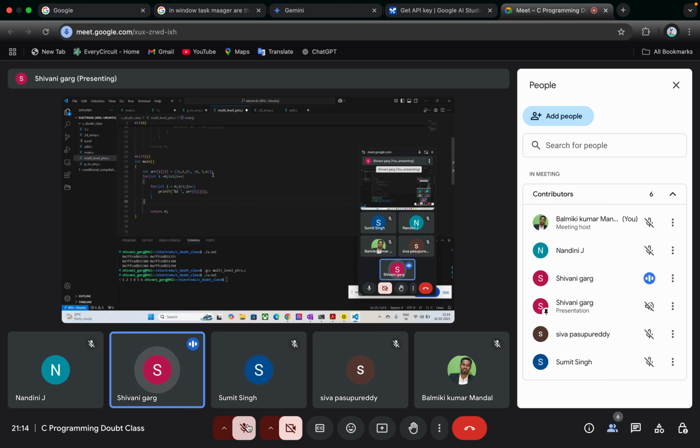In case of multi-level pointers, we can define the same thing using int double star arr.